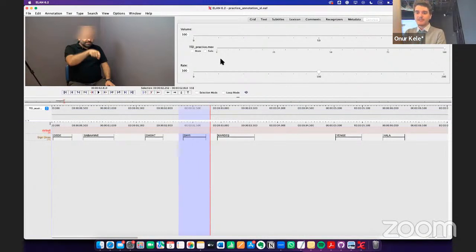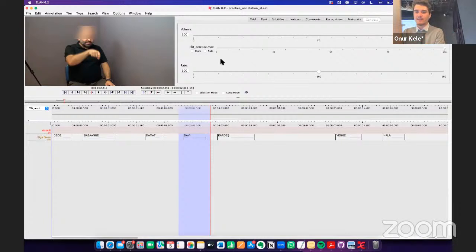Let me show you that again. Let's say translation 2 has been created with the time subdivided option as its stereotype. If I try to pick only a small part of the parent, like the first few milliseconds, and I click on it, it takes everything still. It takes whatever is in the parent tier. It doesn't allow me to modify it into smaller parts.